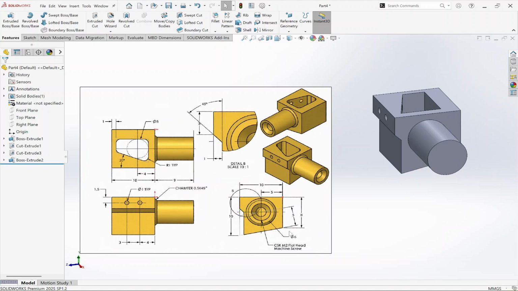And now we'll provide the thread, that is CSK M2 flathead machine screw. So for that, for our ease, first we'll draw a reference geometry for locating the thread easily.